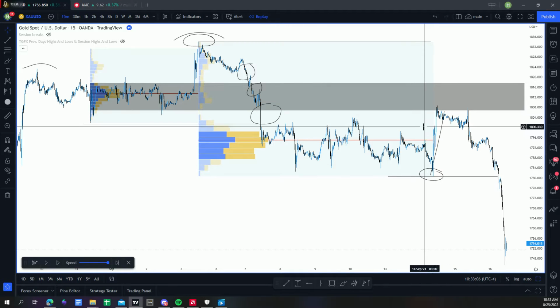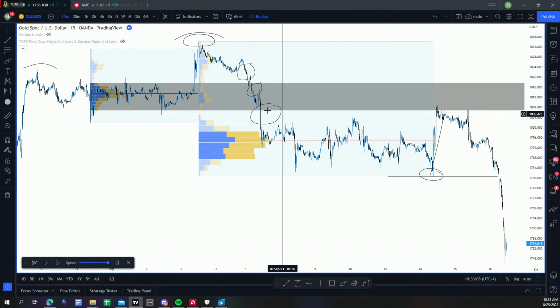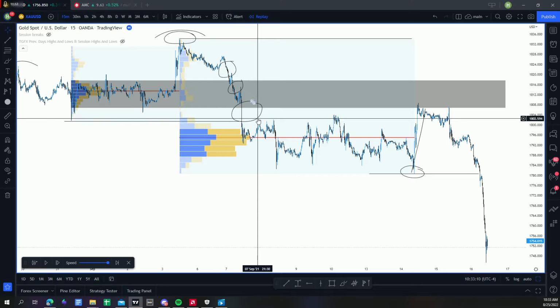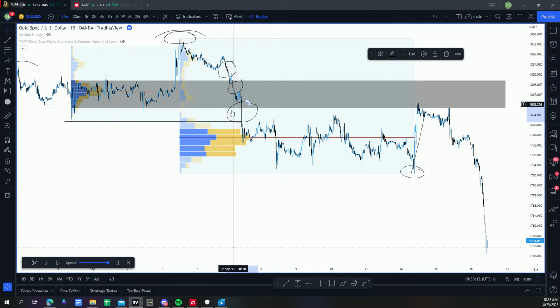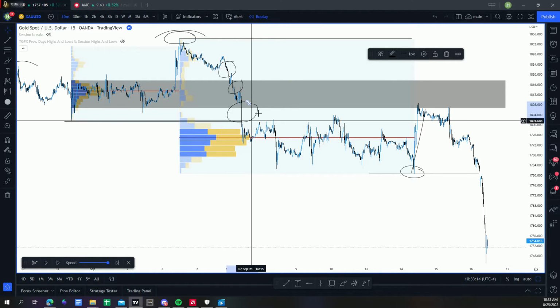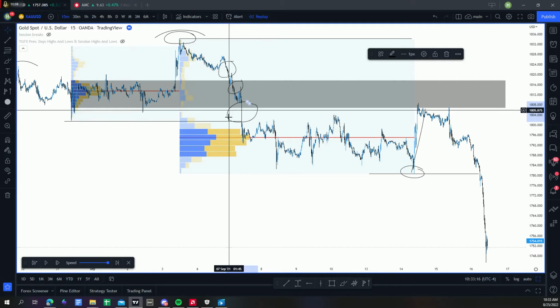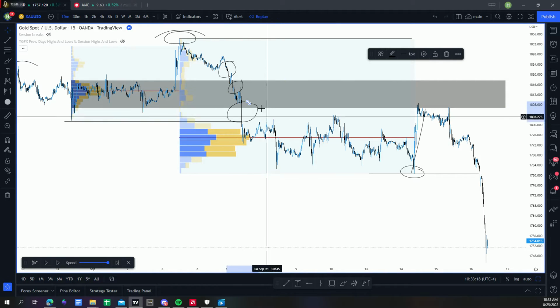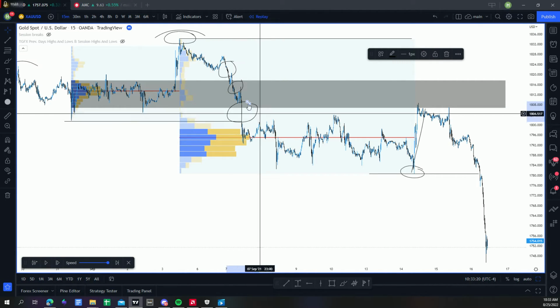Price naturally will fill into this missing price because there are essentially still buy and sell positions left open that need to be filled within this price point or within this price range.